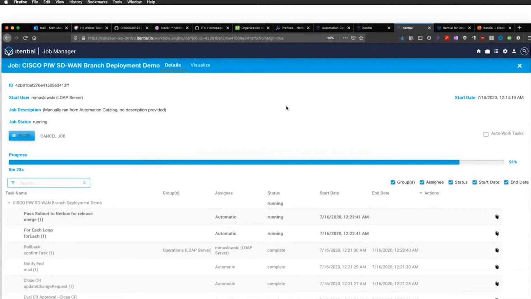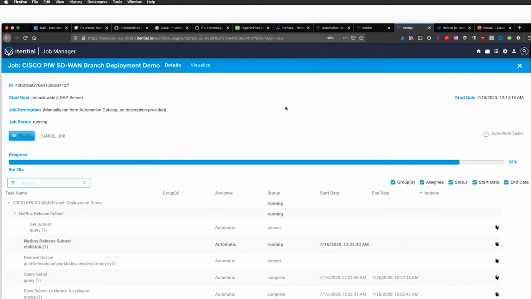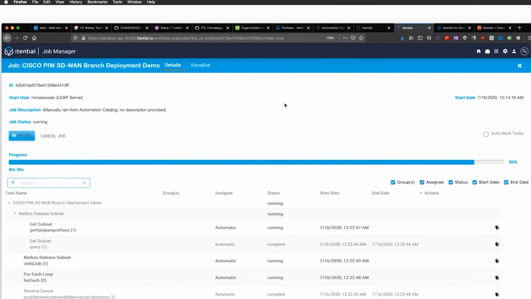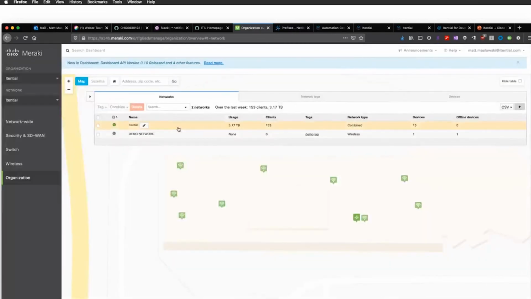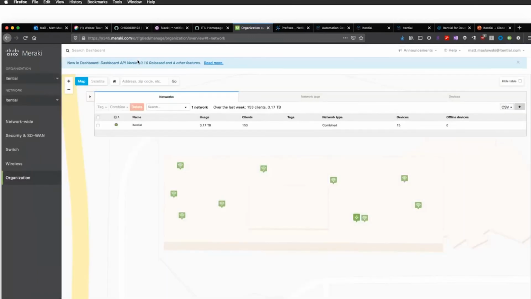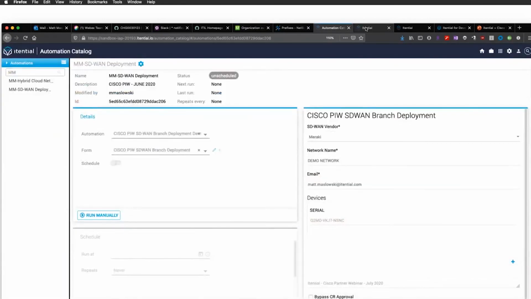And as you can see, we're going to use those native interfaces, adapters, to reach out to the systems that we've integrated with, and then clean up the databases, clean up the sources of truth. First one is going to be the network in Netbox, right? We released that. The 10.2 network is no longer used. It's active to be used again. We're cleaning up the Meraki allocation, so that demo network got removed programmatically, and we're back to square one, right? So not only automating, deploying the intended use case throughout the system, but also allowing you to roll back.